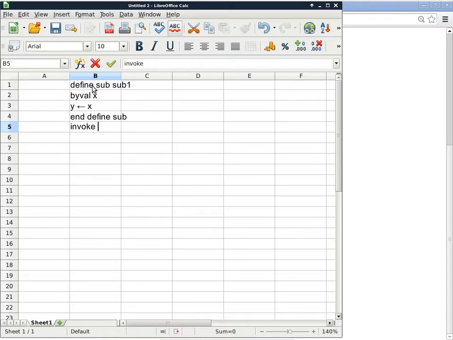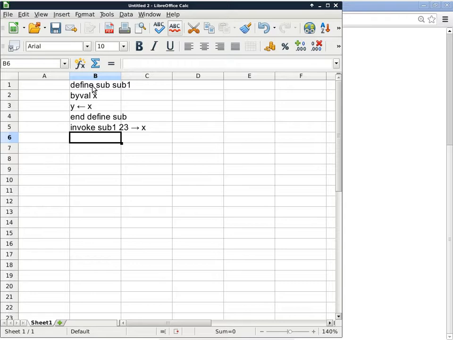So we have invoke sub1, and with a by-value parameter, the invoke statement is responsible to specify the value of the by-val parameter. So in this case, line 5, the invoke statement is the one that has to specify the value for x. The syntax of this class, which is just really pseudocode, is kind of like this. If I want x to start with a value of 23, I just specify 23 goes to x, and the direction of the arrow is definitely to the right hand side. I intentionally make it like that just so that we don't mistake this as an assignment statement, because it really is not an assignment statement, even though it has kind of the effect of one.